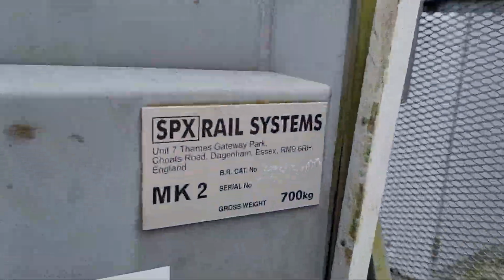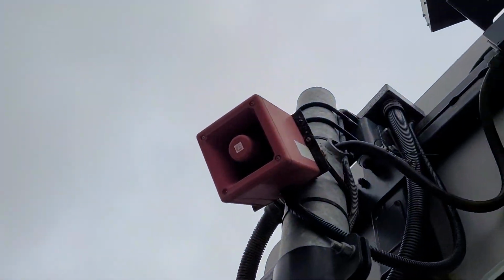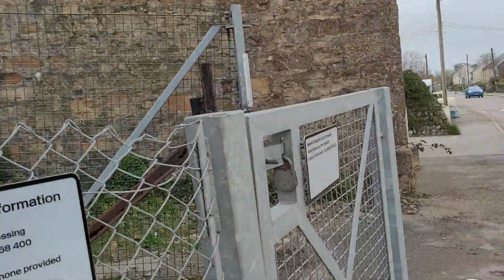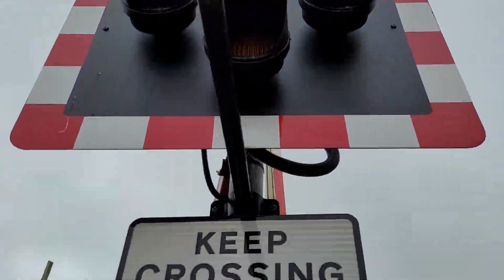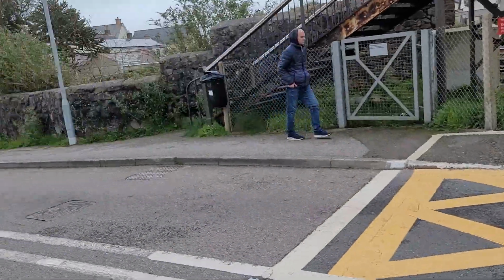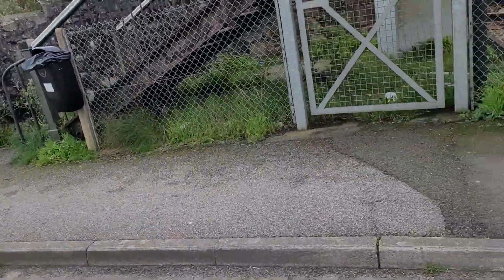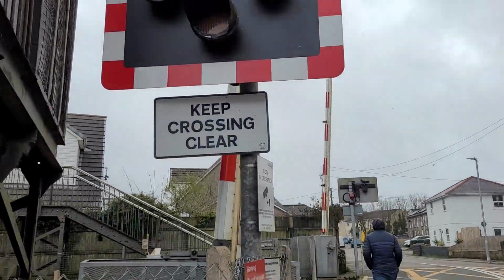There's that barrier there. Oh, there's the back of the lights with the E2S alarm. There's the front of the lights with the camera. On this side, you got lights there. Kick wasn't clear.